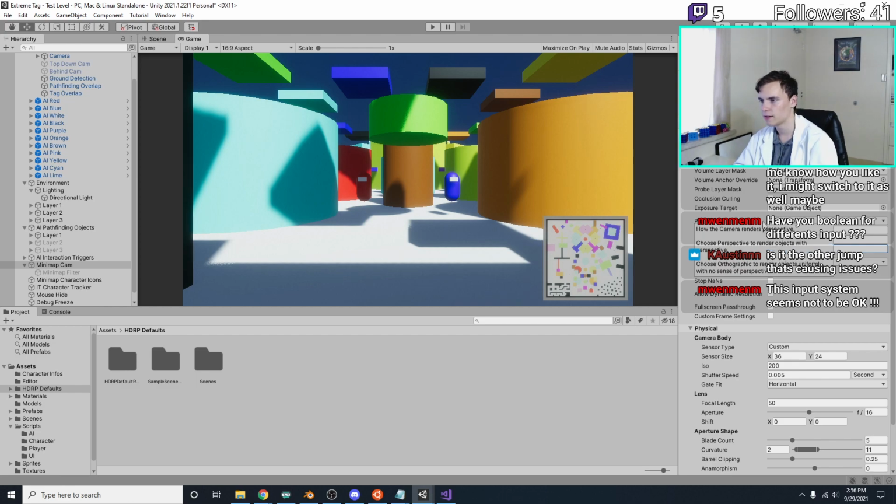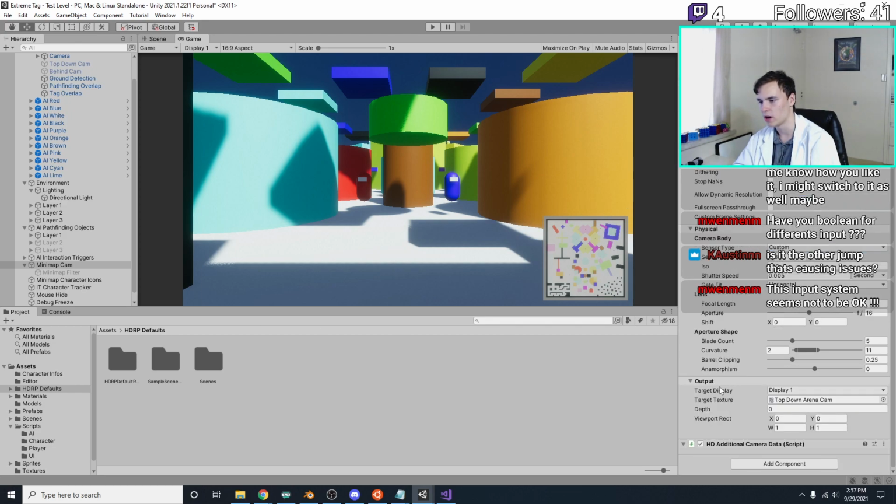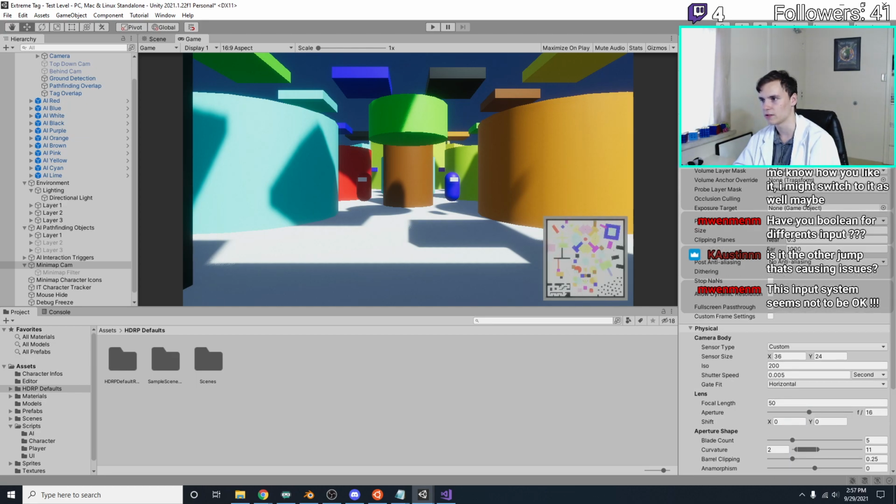Okay, what might I need here? Wait, where do I even set the whatchamacallit? How is the render texture happening now? Actually not too sure how. Because normally there'd be a thing with render texture and I'd drag a thing into that, but I don't see that here, which is fine. Oh, output. Fair enough. Depth, interesting. Width, interesting. Kind of cool. I can do that sort of stuff.